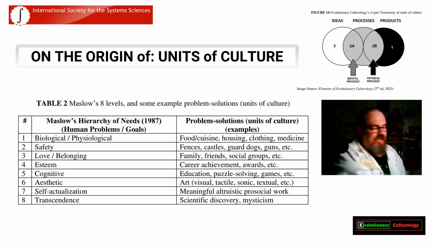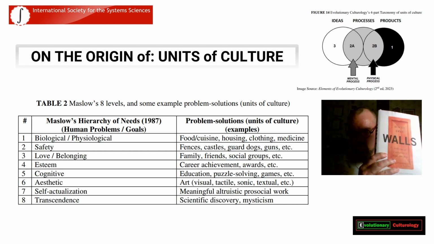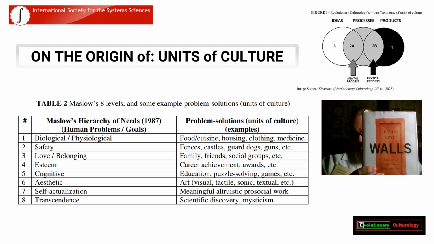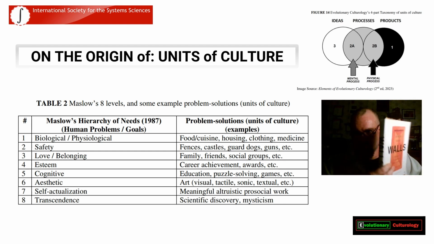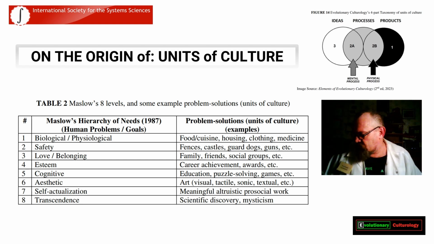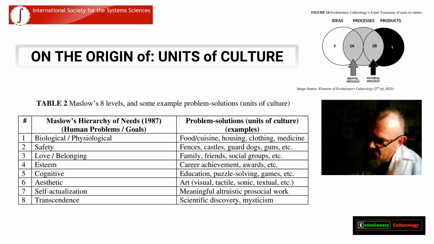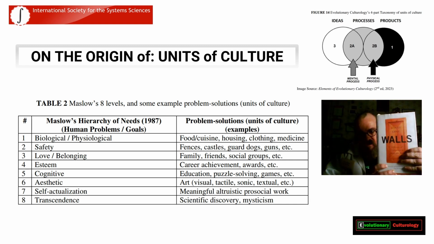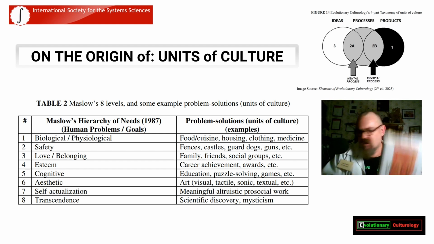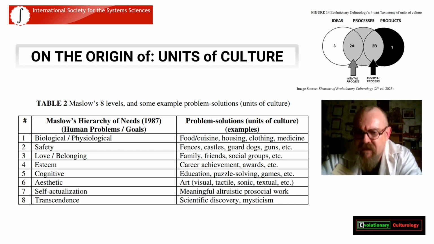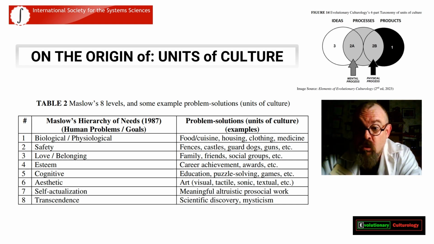Speaking of architecture, here's a book on walls, the domain of walls. It's just about walls, like the Great Wall of China or Hadrian's Wall or walls in your house. A lot of variations there on walls. We're not talking about floors or ceilings, just the domain of walls. So that's one domain in culture, the domain of walls.